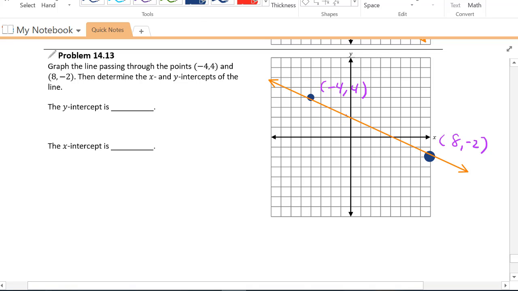So what's the y-intercept? It looks like it's right here, where the graph crosses the y-axis. So that's 1, 2. That's 2 on the y. That's 0, 2. And then the x-intercept seems to be right there. That is 1, 2, 3, 4. 4 on the x. So that is 4, 0. Okay, and again, I'm just counting it, right? When you're working on it in your notebook, you should count it in your notebook. This is 1, this is 2, this is 3, that's 4.